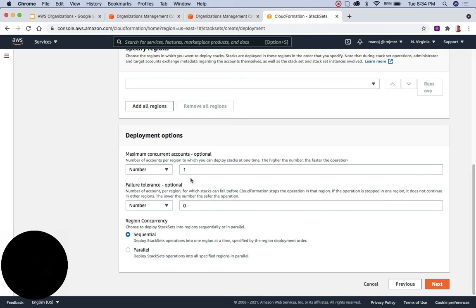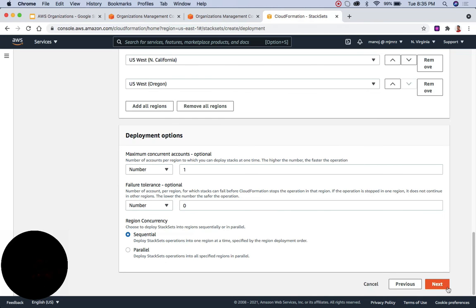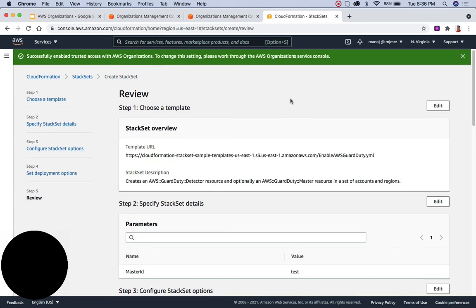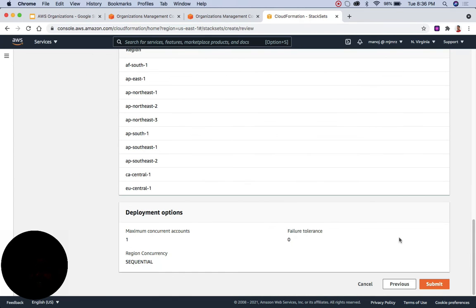Let's say there are 10 AWS accounts in our organization. I don't mind, let's say, one account having a failure when deploying this particular AWS CloudFormation stack. Or you can just define 0. That means if at least one of the accounts has a failure, then the CloudFormation StackSets deployment fails. All right, and then click next, and then I can deploy it. Okay, finally, in the last step, I can submit it, but I'm not going to do that.